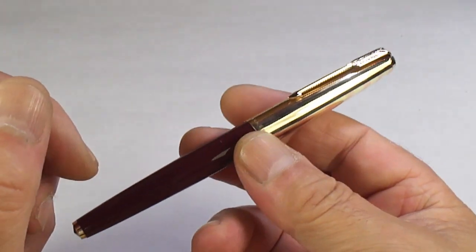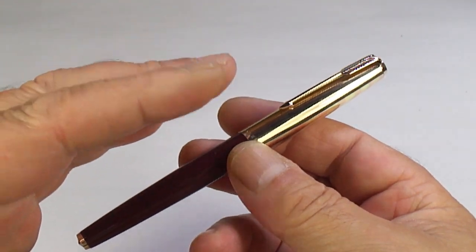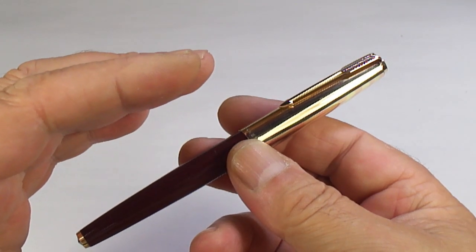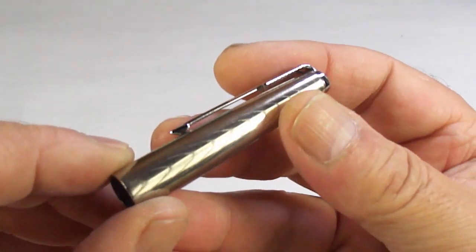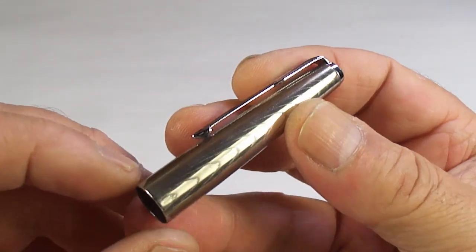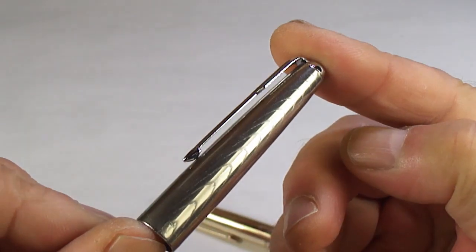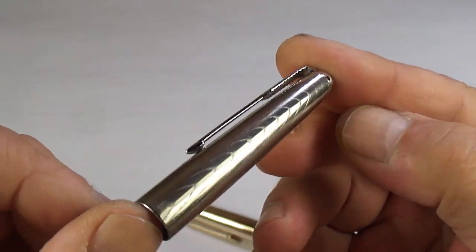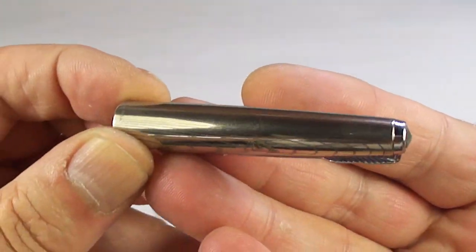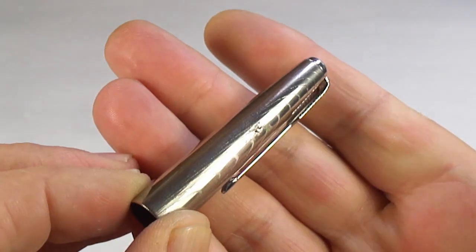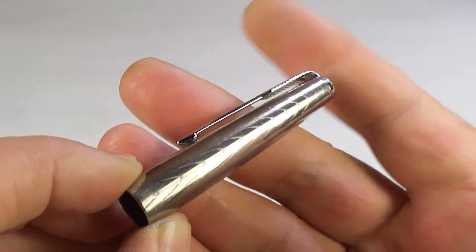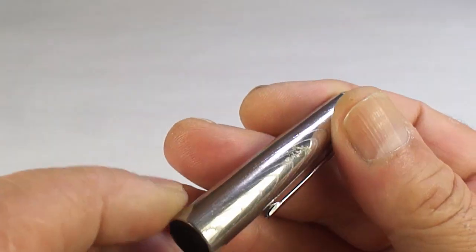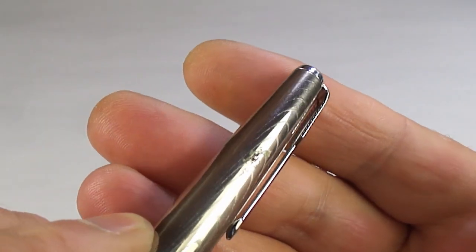Now, the rainbow caps actually came, I believe, in three versions. They brought out, I think, what they termed as a Heritage, which was a silver and yellow gold. They also brought out what they termed as a Legacy. Now I've actually got, I found this cap in my parts box, if you like. So this is actually the Legacy and it's what they term as nickel and silver.